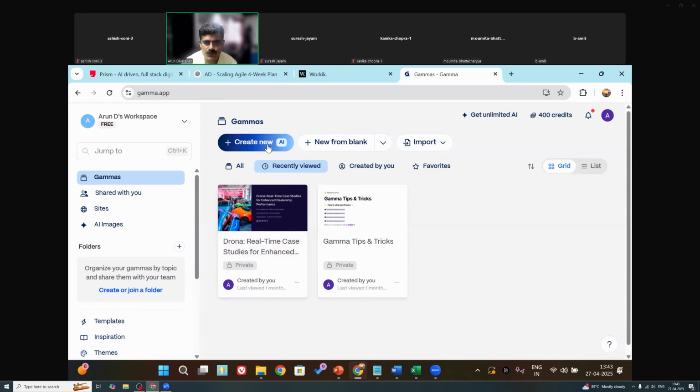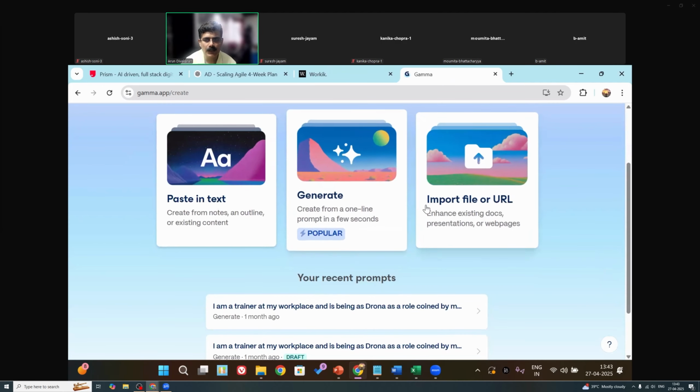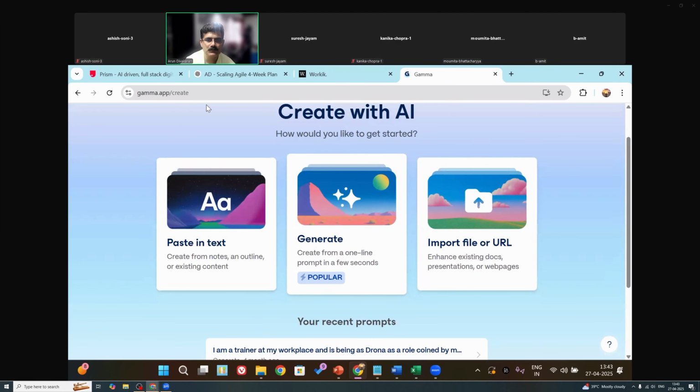How you will use this, I'll quickly show you the tool first, for people who are not familiar. Click create new presentation. These are the three options that you get from gamma.app.